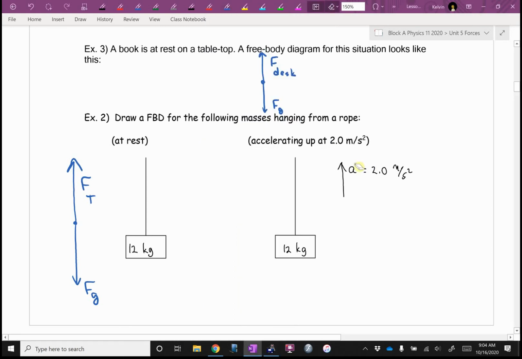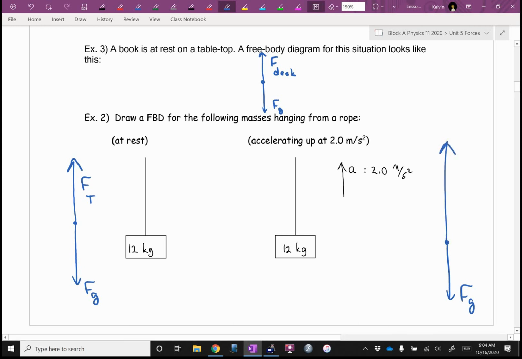Ooh, what if we're accelerating up? Which way? Up. This is a job for a free body diagram. What are the forces acting on this mass? Get the obvious one. Deegan, which way is this mass accelerating? I'm going to ask you the same question. I want you to say the same two-letter answer. I'm just going to phrase it differently. Which way must I have a bigger force pointing? Which way am I going to draw a longer arrow?